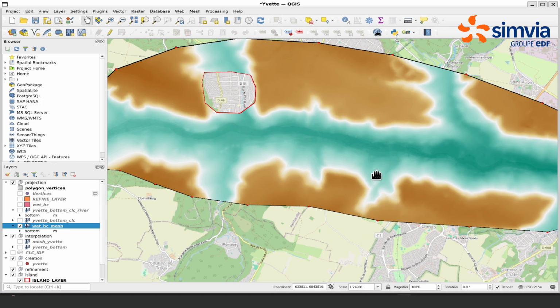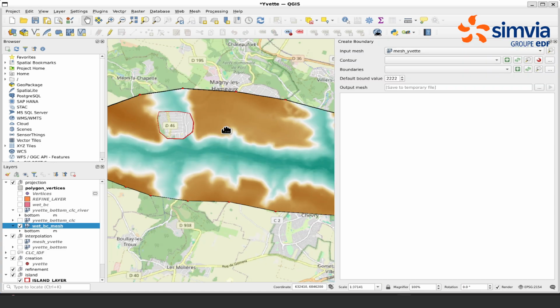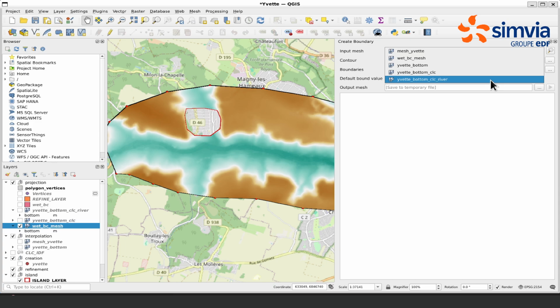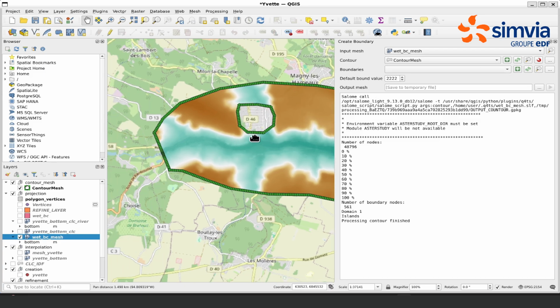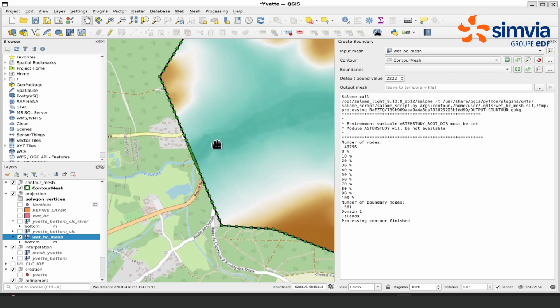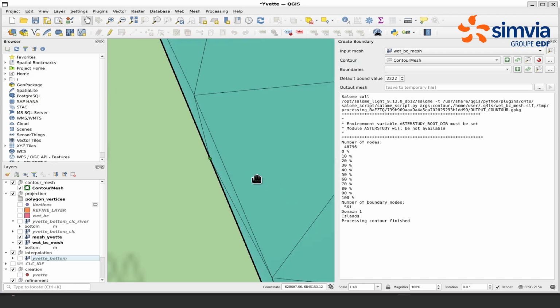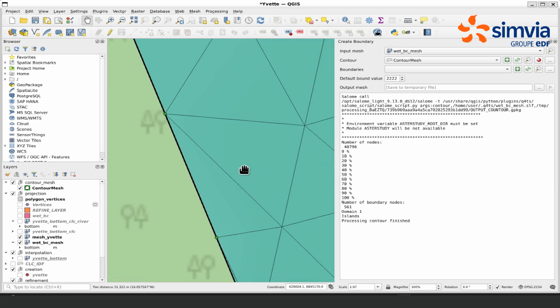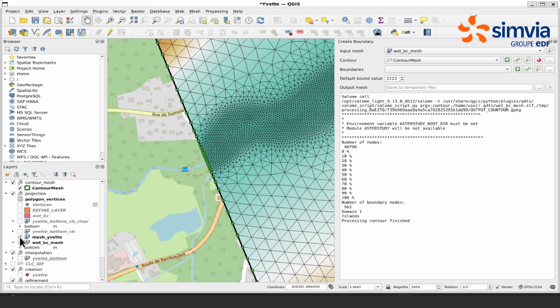Lastly, we are going to generate the boundary condition file. Going to create boundaries, and here in the input mesh, select the mesh that you want. In reality, it does not make any difference which mesh you're choosing, as they are all the same in terms of nodes. Now go in contour and press on the plus on the right to automatically isolate the contour nodes. Indeed, if we show again the raw mesh, you can now see that all of these little green points are the intersection of the mesh nodes and the contour. When the points are green like this means they are wall. No water is going to go through.